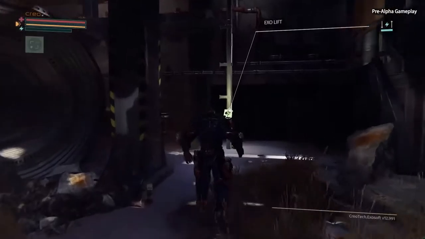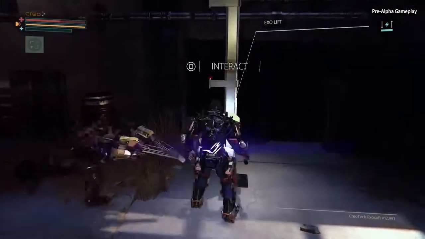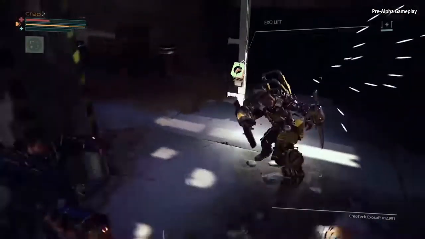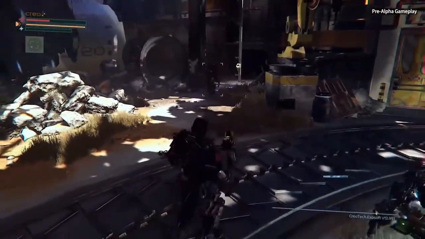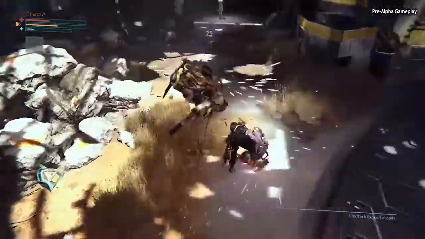So up here is an exolith. Why don't we try that out? Or we will not. We will deal with our friend here, and then we will use the exolith. Our two friends.